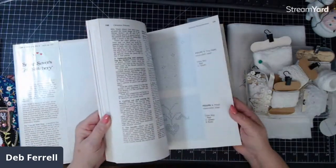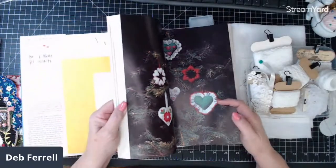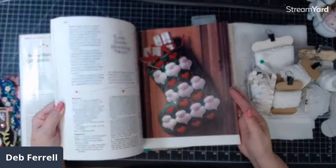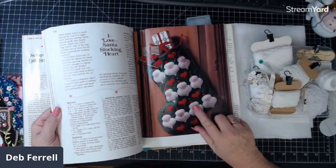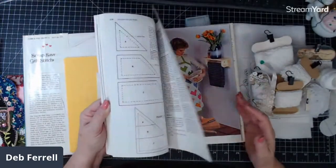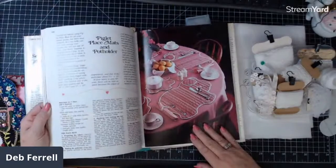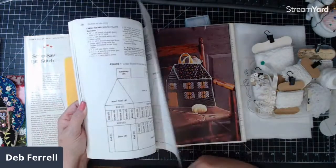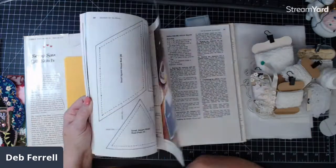Here's some little wreaths. Now this book had, and here's some more ornaments that are hearts. I have made some of those. Little Santas. Now see, this can also be used. I think this is one of the ornaments too. I think it's the same thing. Aprons, pot holders, pig placemats. A tote. That's a little bag. That's a tote. Quilted. Placemats. This one's more home kinds of stuff, you know.